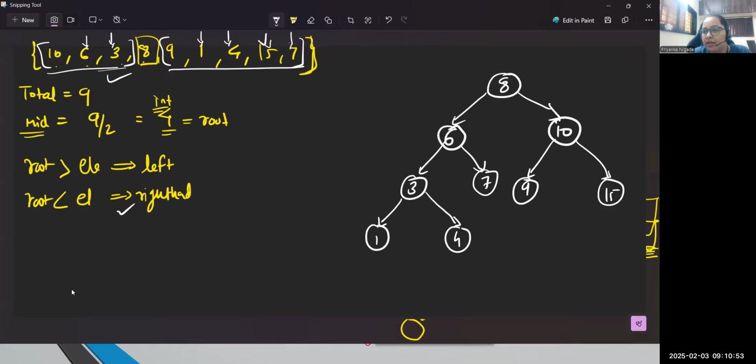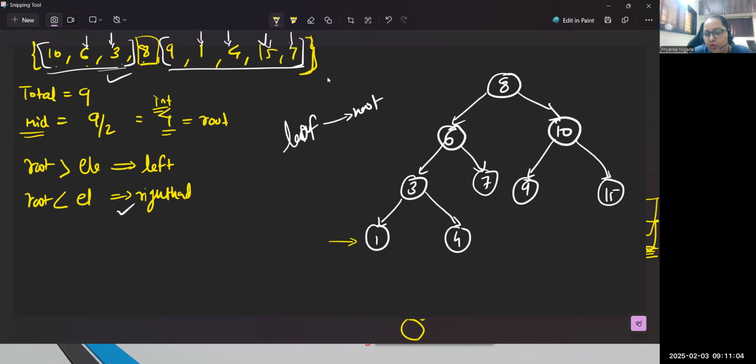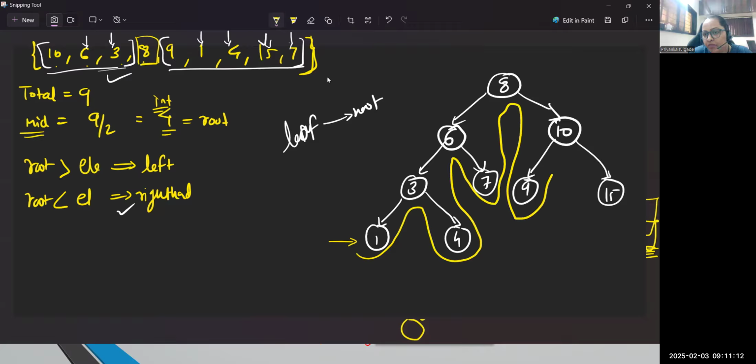Now, how will it capture all the nodes? Please understand, it will start with the leaf node, leaf node to root. That is the flow. Means it will start with 1, left to right, leaf node to root. So 1, 3, 4, again root, again leaf, again root, again leaf, root and leaf. And what you got?